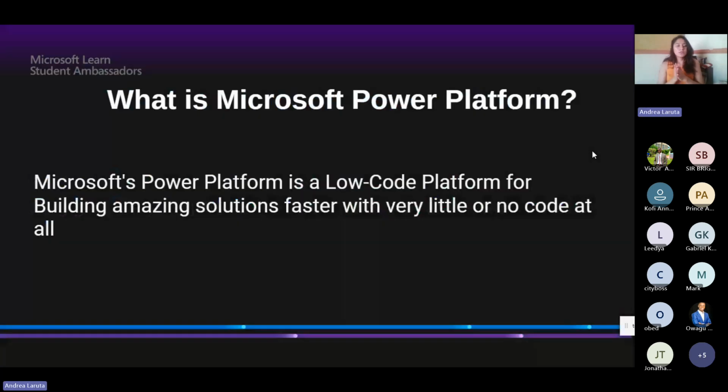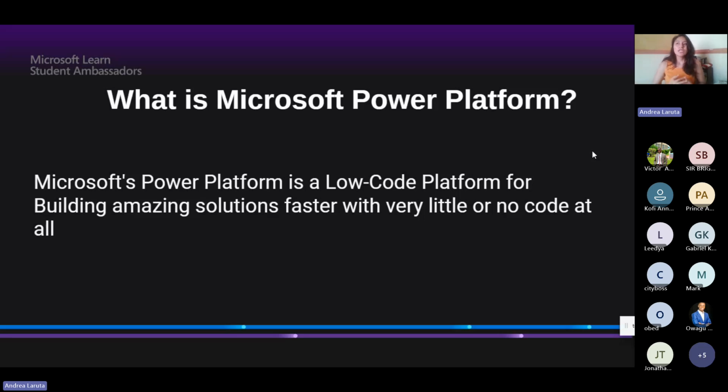Now, what is Microsoft Power Platform? Okay, getting deeper into this session and its objective. Microsoft Power Platform, as it says, is a low-code platform for building amazing solutions faster with very little or no code at all.